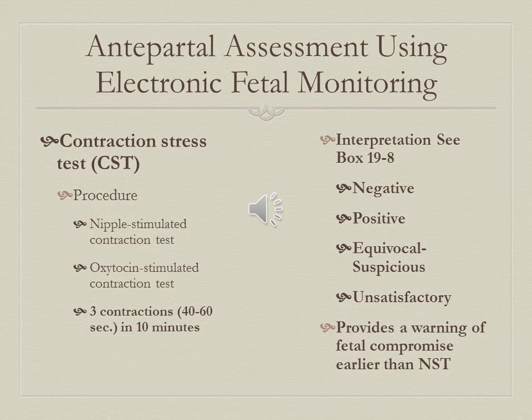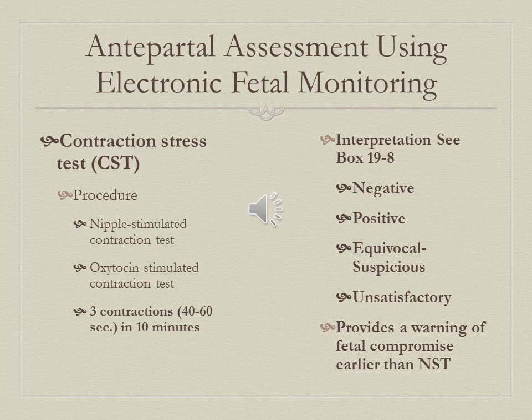You're not going to see signs of hypoxia. The thought is that if a fetus can't endure a minimum of 3 contractions without demonstrating hypoxia, it's probably not going to be able to tolerate a full labor. It's important to understand CST provides much more specific information about the fetus than an NST, and it has fewer false positive results. So a CST provides more specific information, and it has less false positive results.